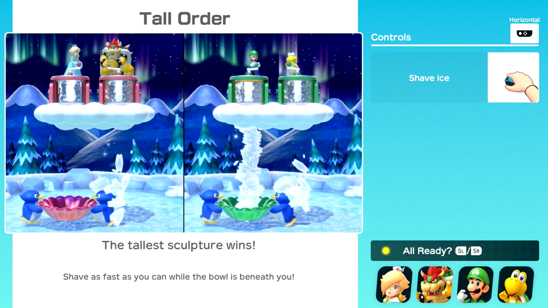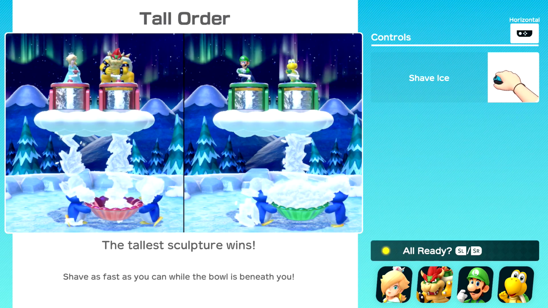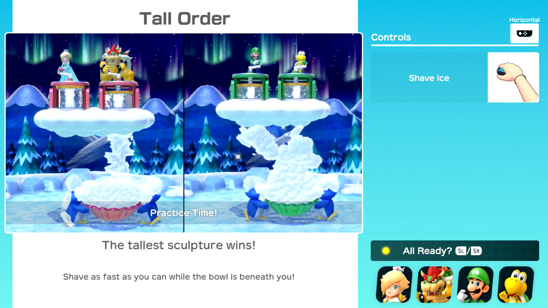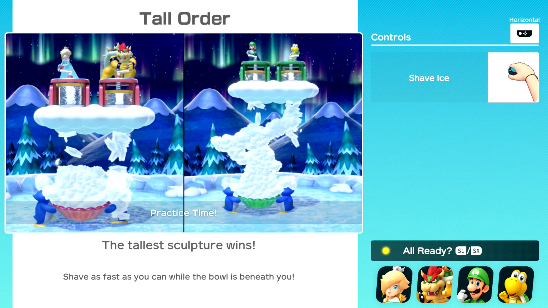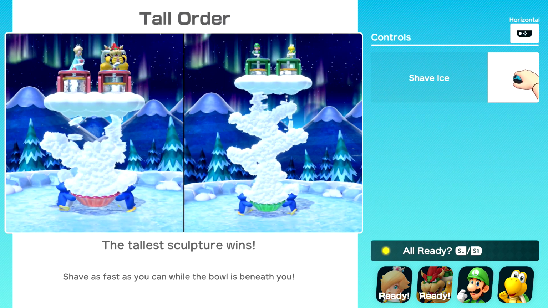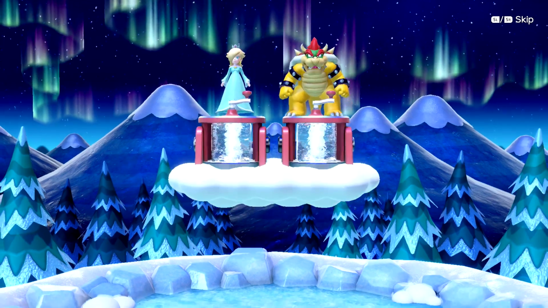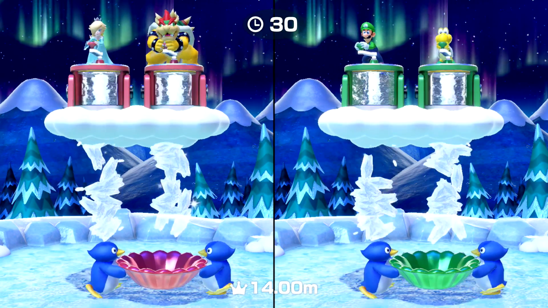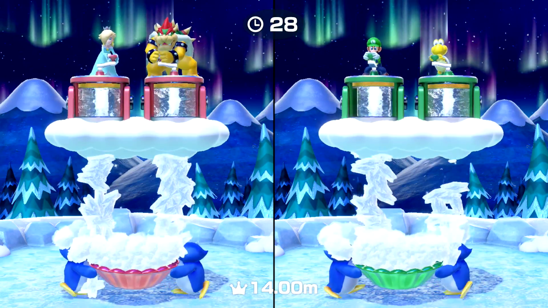What about this one? Oh, hey, this is new. The tallest sculpture wins. Shave as fast as you can while the bowl is beneath you. Okay. So we don't even have to, like we can just constantly do this. Gotcha, okay, I'm just testing it out a little bit. I mean, obviously we wanna keep building that tower. Let's try it. This is weird, but I like it. Come on, go, go, go, go, go. So it's on the penguin right now, that's funny.